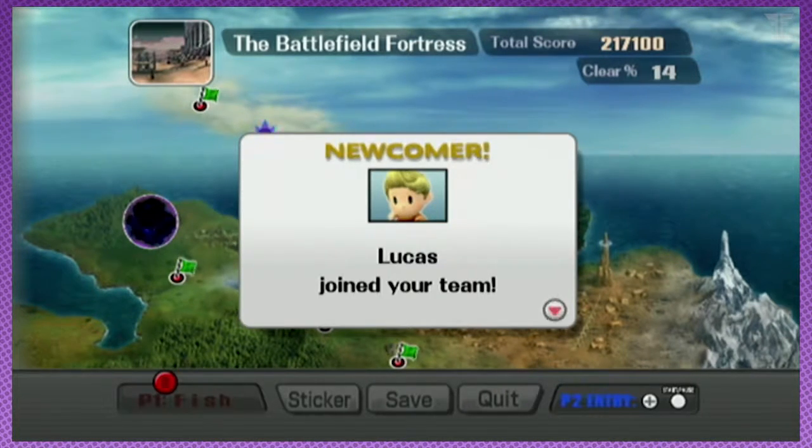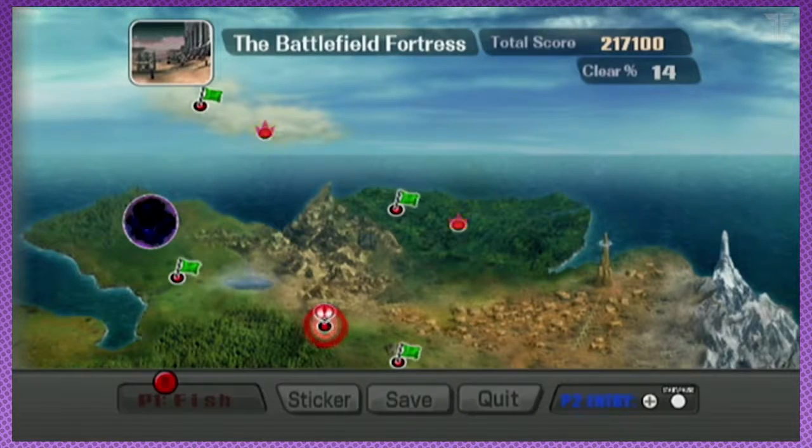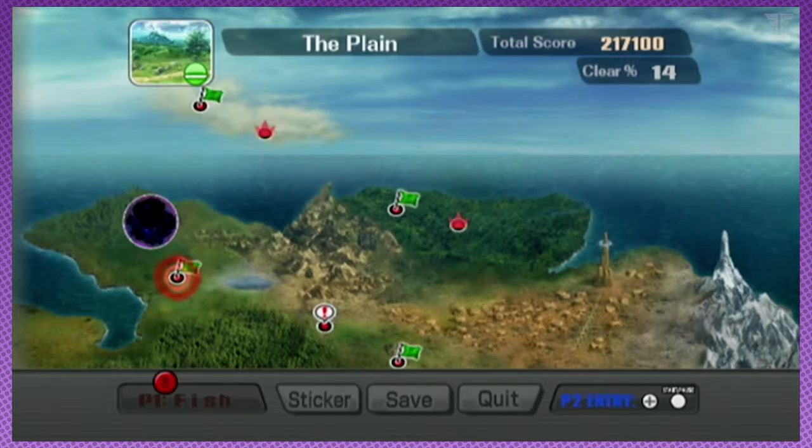Okay, awesome. Newcomer. So we now have the Pokemon trainer and Lucas, because we have 14%. So I think it goes by faster. So how do we change the difficulty?